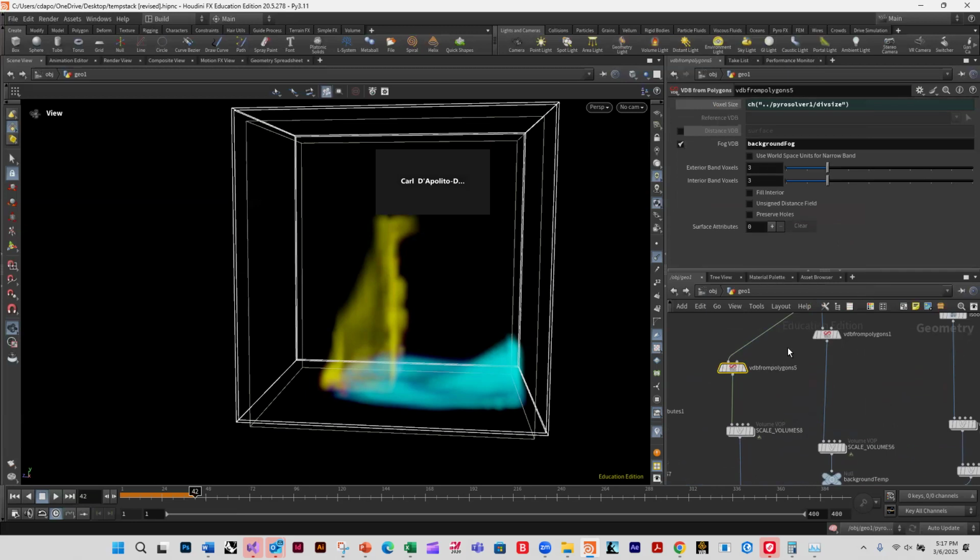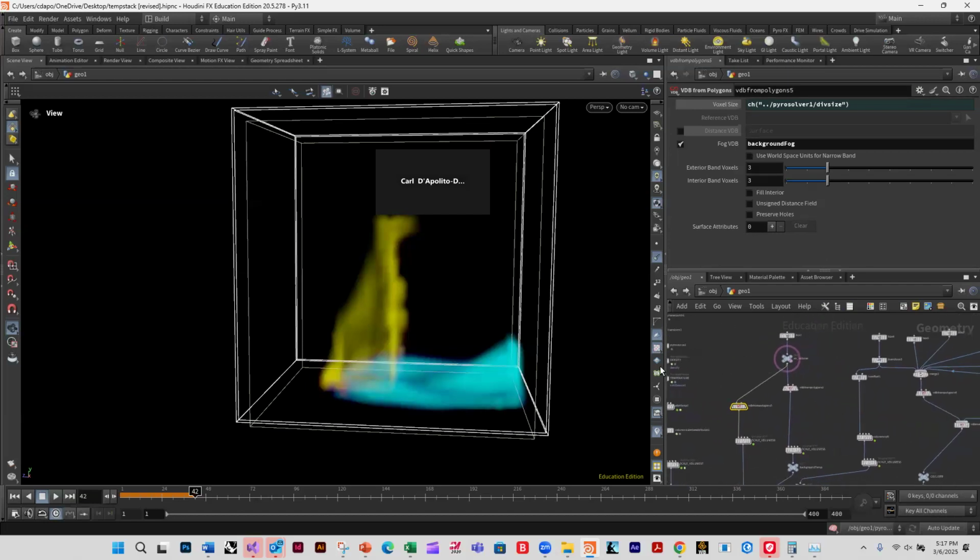I don't have a good answer for how we can get our simulations to play faster. I think nobody can. It's super annoying. We just have to keep them low resolution while we're setting them up, and then before we file cache, increase the resolution, increase the substeps, file cache it, and then do the next step. Does that make sense? Okay.